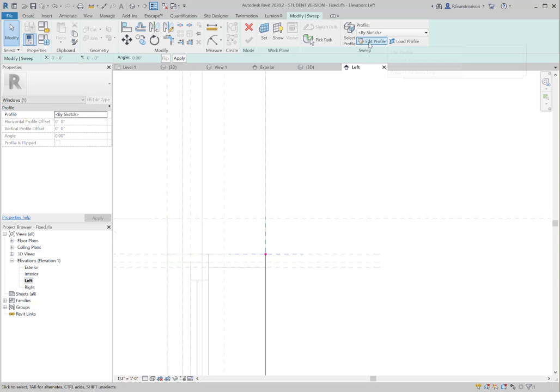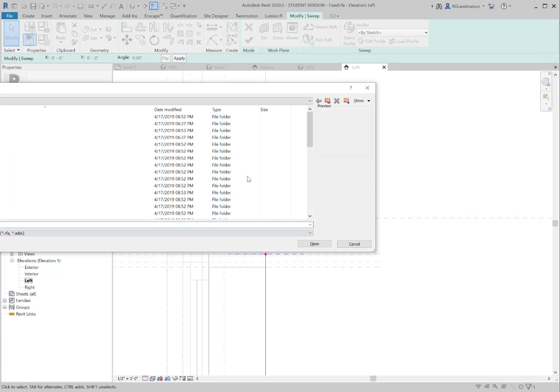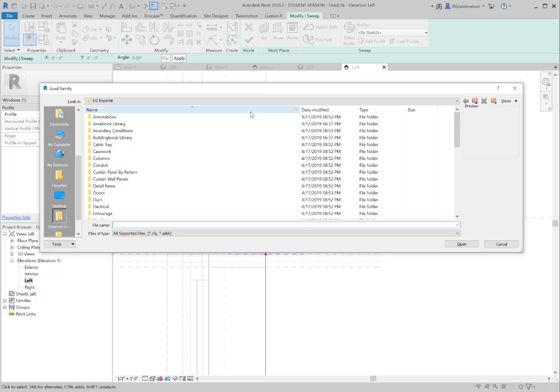So I'll just go ahead and load one. If I wanted to freehand sketch one, I would use this button here, and then I could freehand sketch it. Be aware that this is the corner of the bottom of it in this view here. So I'll load a profile instead. So I'll just go to Load Profile to show you how this works. What I want to do is find a profile to load.